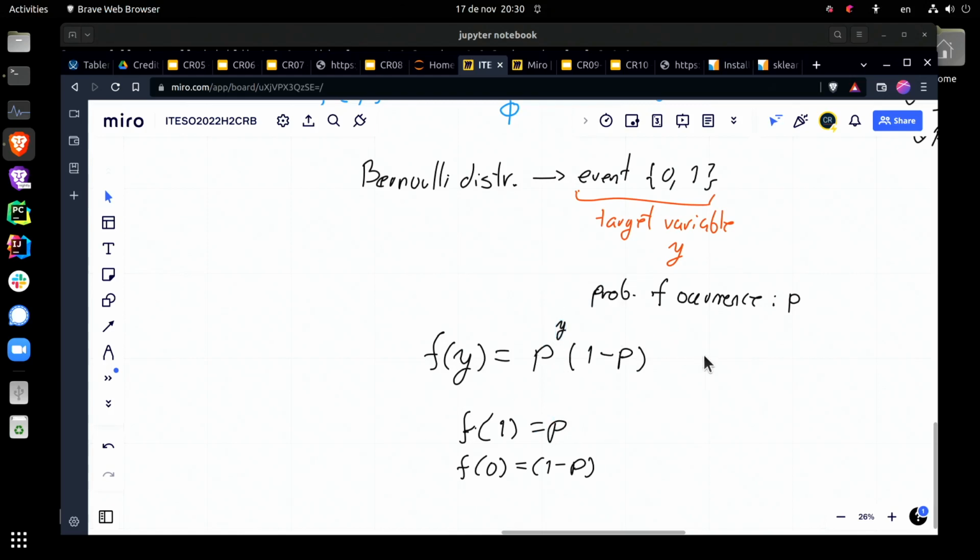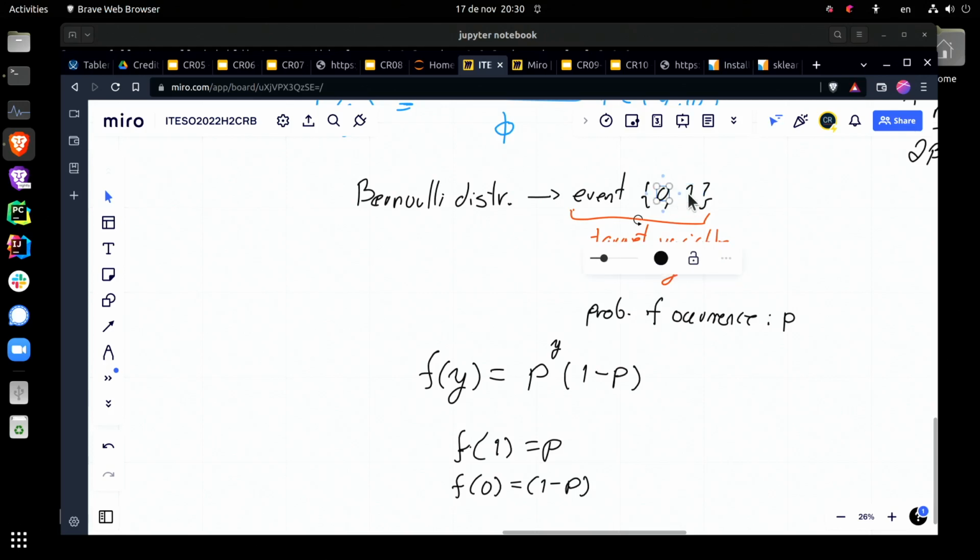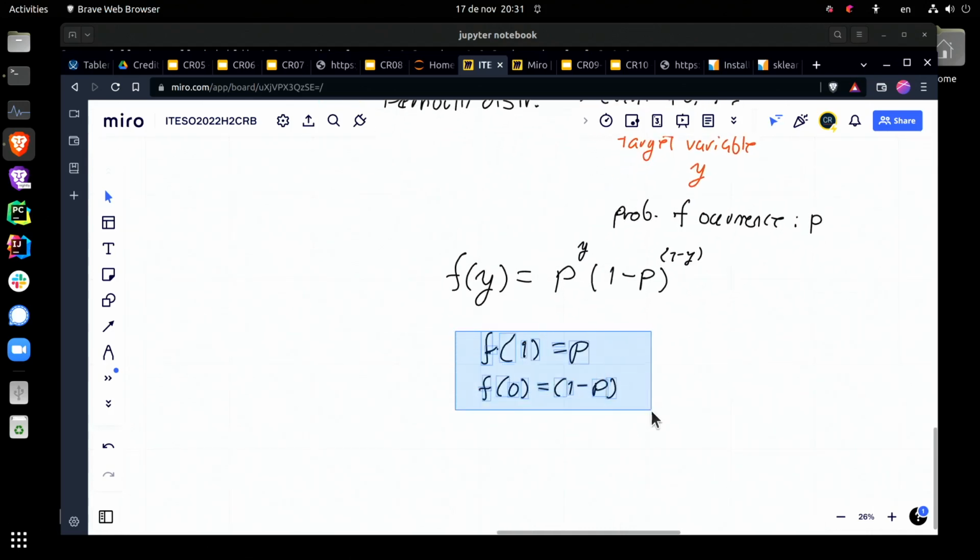Therefore, we can apply the same trick. Since this is basically a switch, we can use the exponential to enable or disable the different terms. So in this case, the fix that we can provide is just elevating to 1 minus y, right? So whenever y is equal to 1, then this will be equal to 0. Therefore, everything in here will be equal to 1, and this part will be equal to p. Right? So this is correct. And when y is equal to 0, this part will be equal to 1. This will be equal to 1 as well, and therefore this part will be equal to 1 minus p, and that's the only thing that will survive from the whole equation. So we get our two scenarios, right?